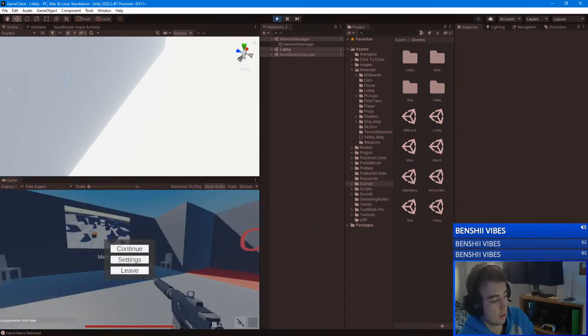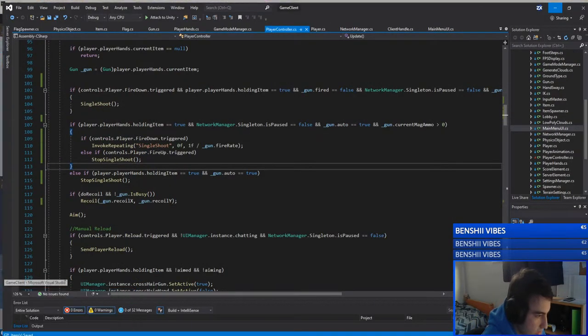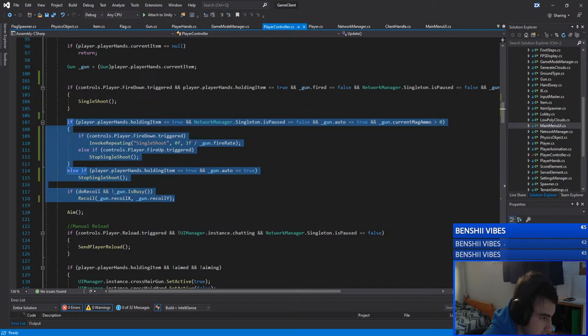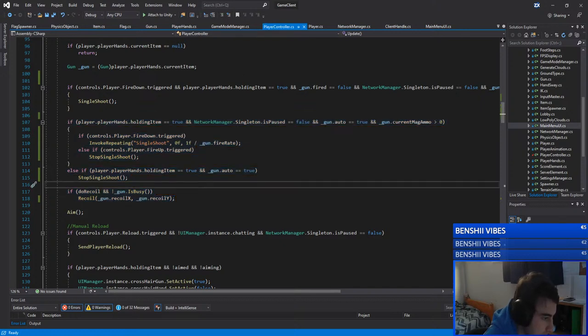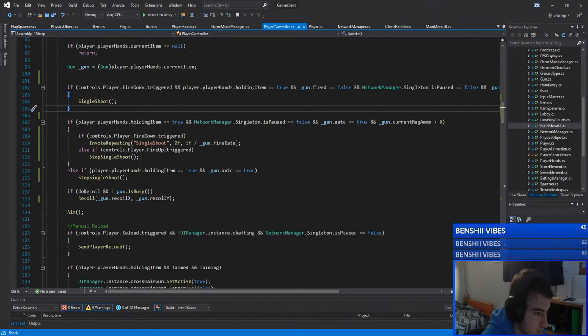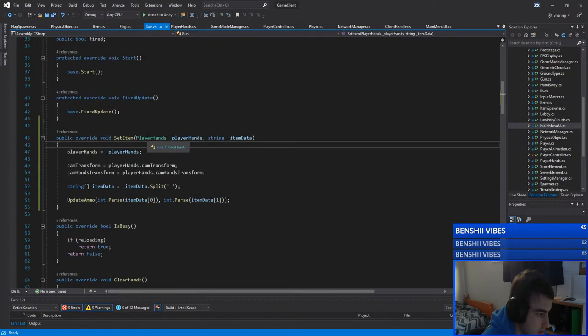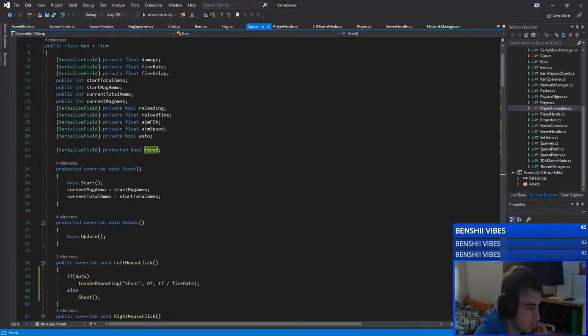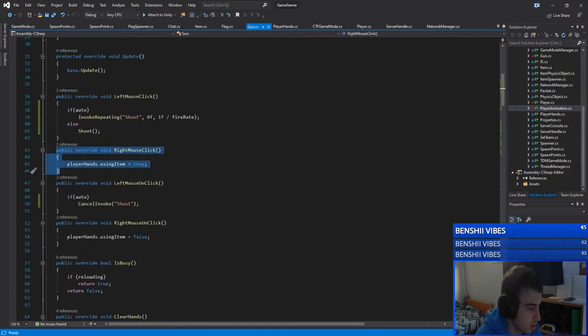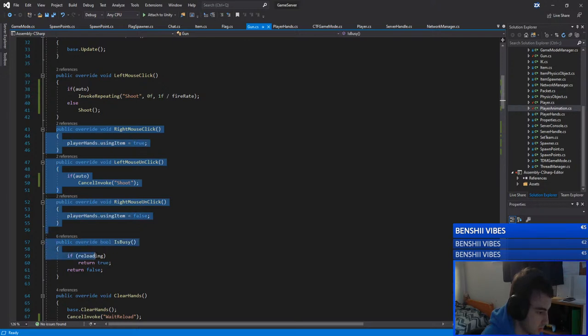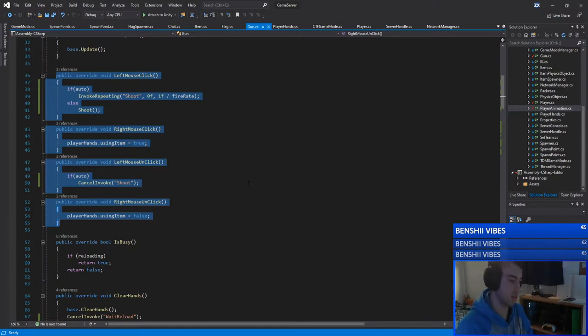Okay. So now I just gotta clean up the client-side code and move this junk into the gun script, I think, instead of this player controller script. But I think I'll do that later, because there's some things I need to do, as I need to actually do object inheritance and add, I have on the server here, these four methods for right mouse button, left mouse button, and click. I need to add these four methods to client side too, so the items can sense when you're clicking.